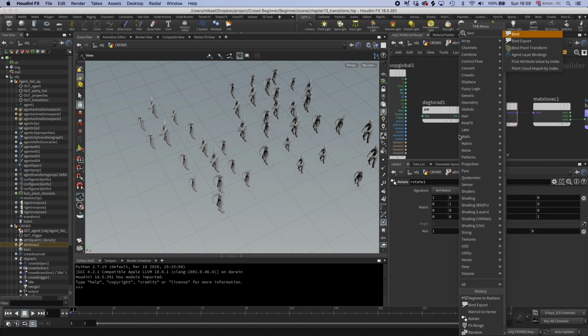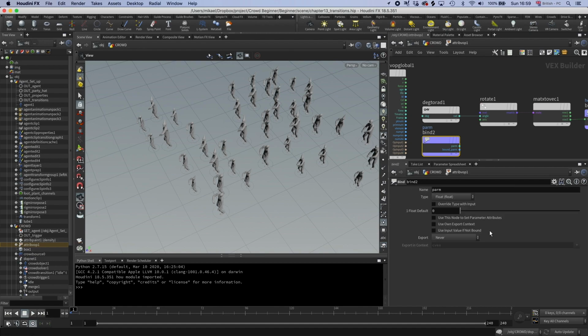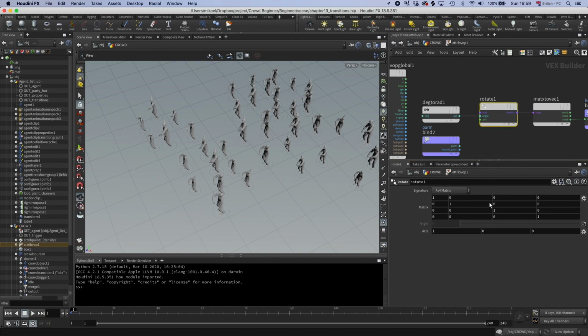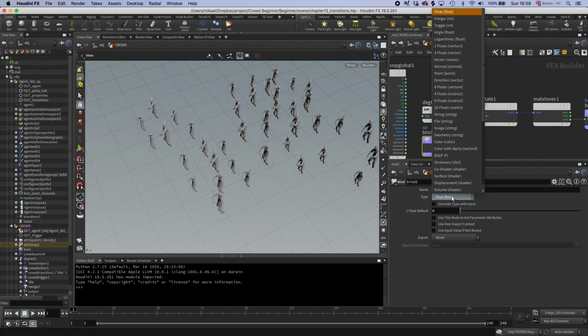Then we can have a bind. Okay, I feel like I have to summarize what I'm doing a bit better. With the rotation node, we have to specify a vector that the agent is rotating around. So we want this vector to be along his body, so pointing from his feet to his head. Because our environment is just a flat plane, we could just set the vector to 0, 1, 0, which means that it points along the y-axis. But this wouldn't work in every case. And as the crowdsource already has defined an up vector in an attribute called up, let us just use that.